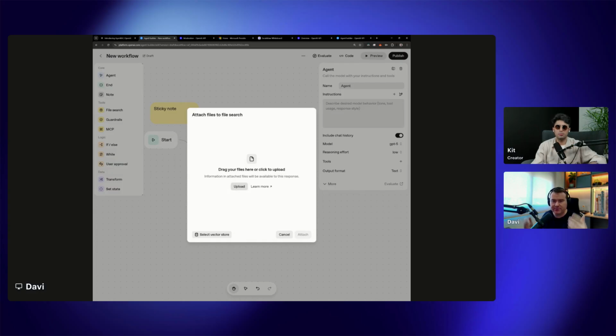I have all the content of this document there. And it will be attached to a vector store. A vector store is basically a semantic database. We are storing vectors in this database as numbers, but the AI knows how to deal with those vectors. So it's basically a semantic database.